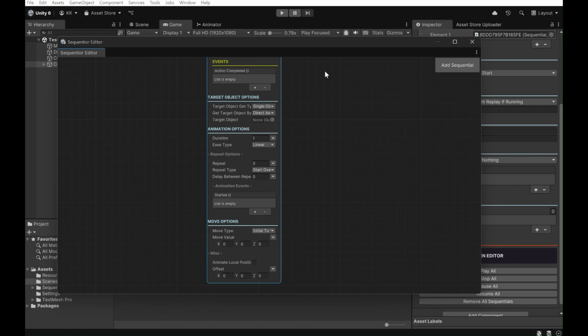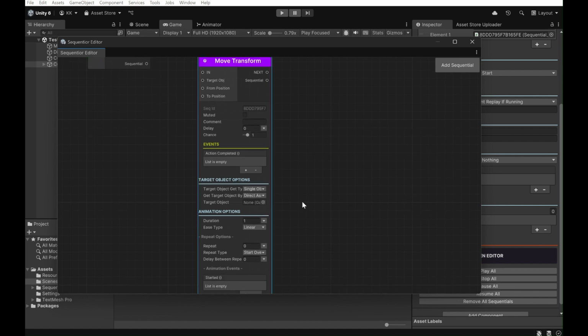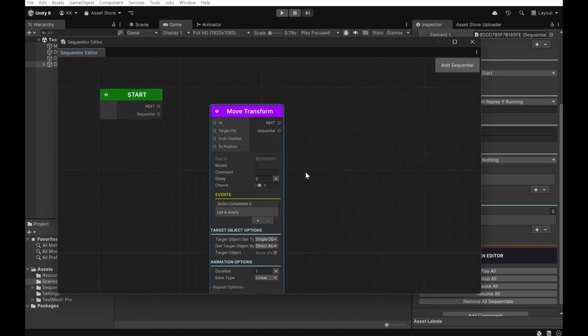And as you see, there are lots of options of the sequential, and all the options are explained in the documentation in detail. And in this video I will explain the options whenever we need to use them. But first let's connect the start sequential's next output port to the move transform sequential's in input port.